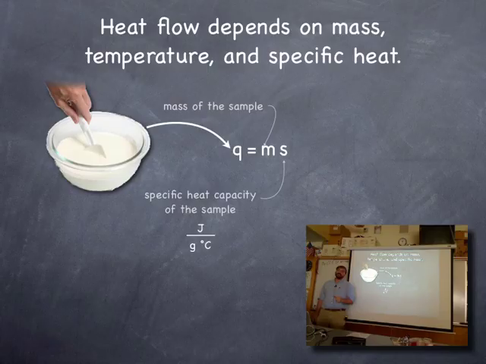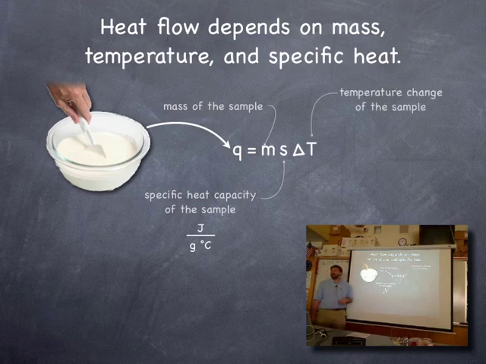So there are ways that we can go in the lab and figure it out, or these are values that we can look up in tables, and they can be given to us in a problem. It's something we have to figure out, but it's all measured empirically. So the values we're going to have are values that we go in the lab and figure out, or are given to us based on other people going in the lab and figuring it out. And we will actually do that. We're going to figure out the specific heat capacity of some substances in a lab that we'll do. And finally, the change in the temperature. So Q equals m s delta T. Delta, remember, is our change in temperature.